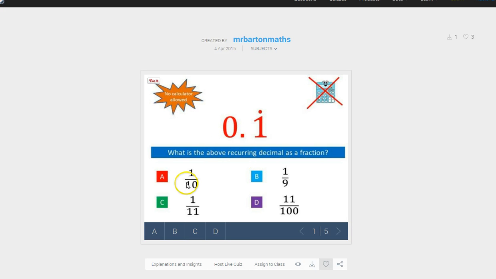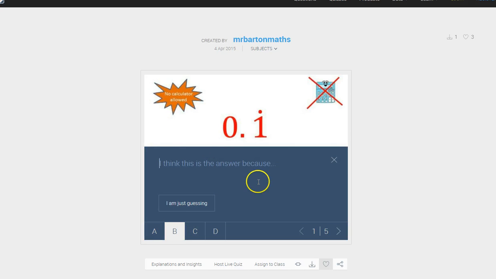Can I just suggest, when you're doing these, that if you click on the answer that you think it is, so this one I think is B, if you give a quick reason in there as to why you think your answer is B in this particular case, that's a useful thing for you to do, because it will get you to reflect on where you're getting your solutions from.